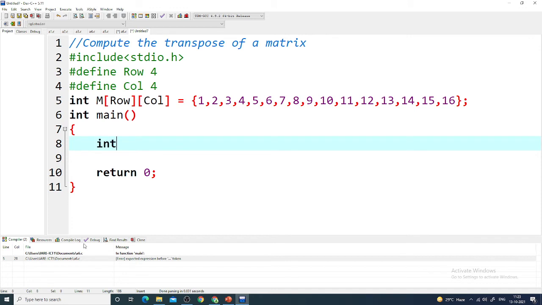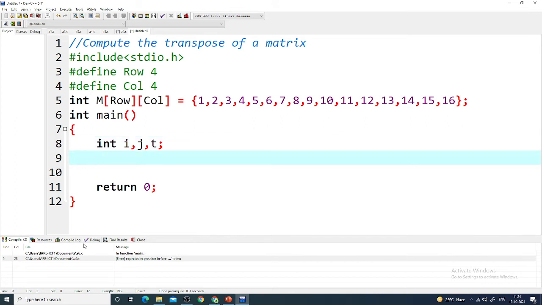Now, let us take some variables i, j and one temporary variable t. And how to do this program? Exchanging the number of rows and number of columns will take 2 loops. So, for i equal to 0, i less than 4, i plus plus.